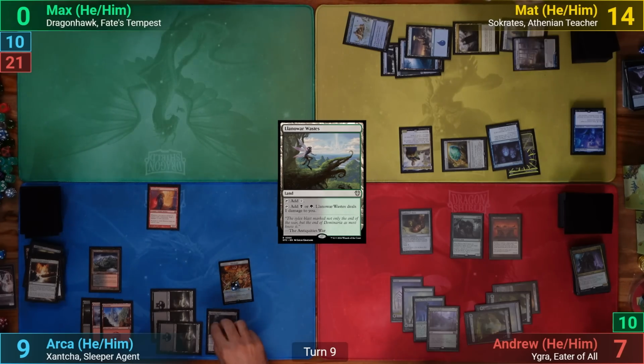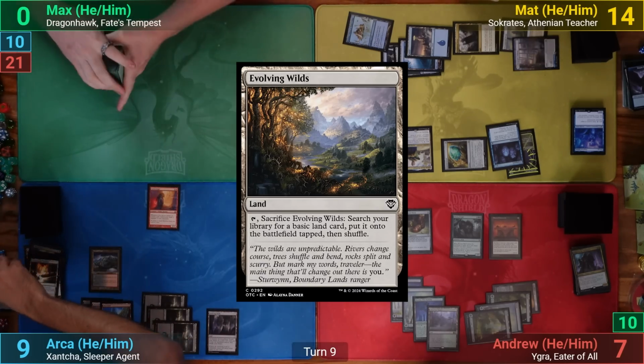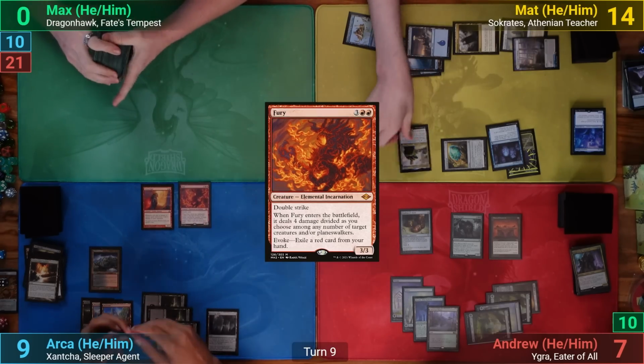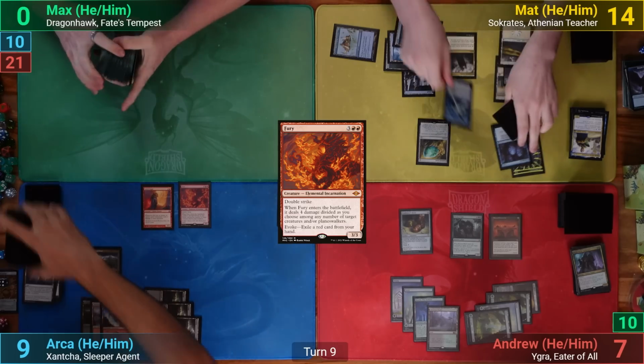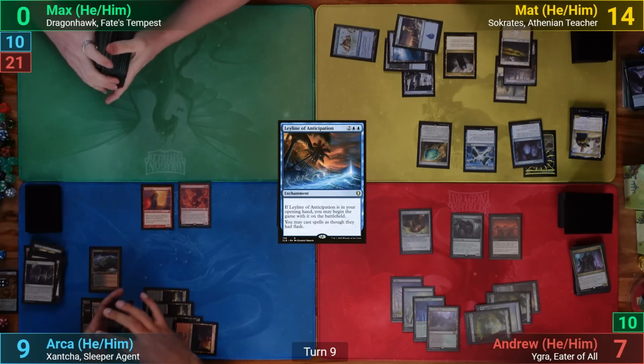Arja draws and continues with his fetch lands, i.e. Evolving Wilds. And he then casts Fury. It comes in, and he takes a Gwafa Hazid and then passes to Matt. Mathieu draws and plays a Plains. He casts Leyline of Anticipation, while Arja cracks the Evolving Wilds to find a basic.